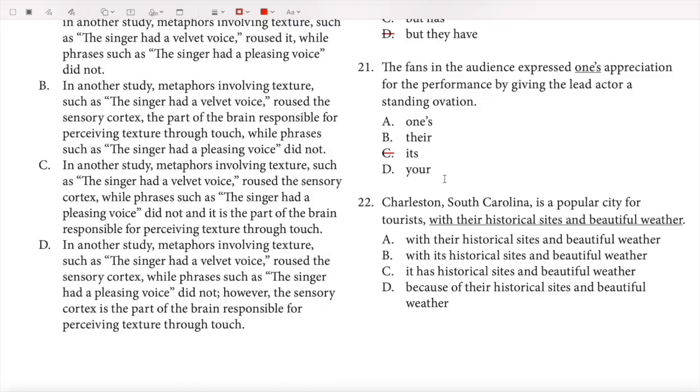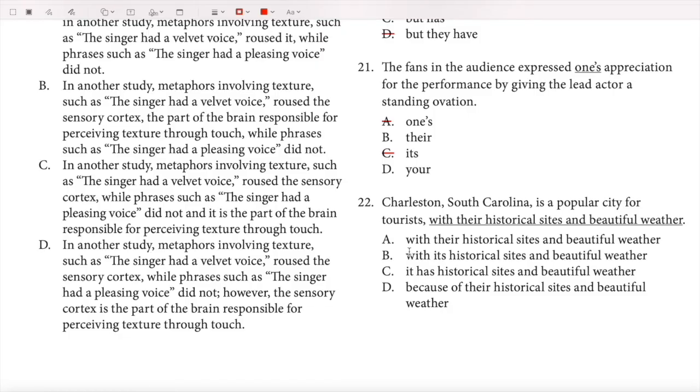And by the way, it's the same problem with A. A is singular too. "One's" is singular. You might say there's an S at the end, but it's a singular possessive pronoun. This is Francisco's room, right? If we're talking about your room, Francisco's room with an S, but there aren't multiple Franciscos. It's possessive. Anyway, one's is singular. By the way, is "their" singular or plural? It's plural. It's the possessive form of "they," just like fans is plural. So it makes sense why it sounds all right.